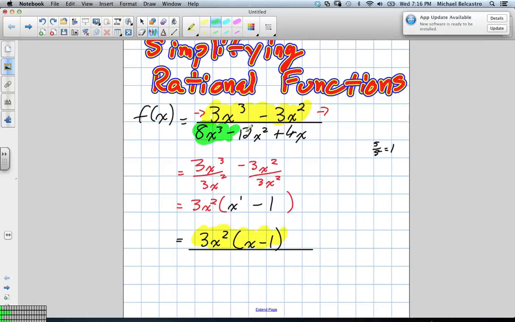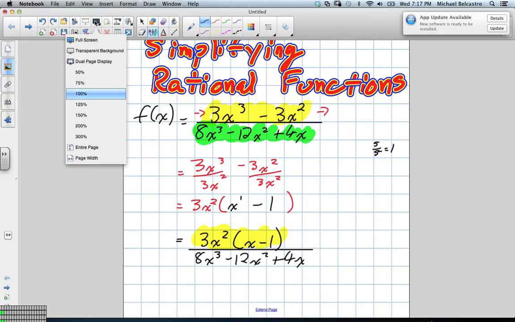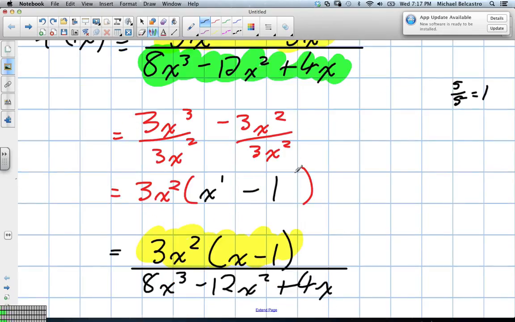We're now going to do the bottom part, which is read as 8x cubed minus 12x squared plus 4x. We're going to focus on that and factor that part now. So we've broken this almost into two questions that we have to factor. Factoring becomes very important. We have to be pretty proficient with it at this point. So we'll do this part in green here.